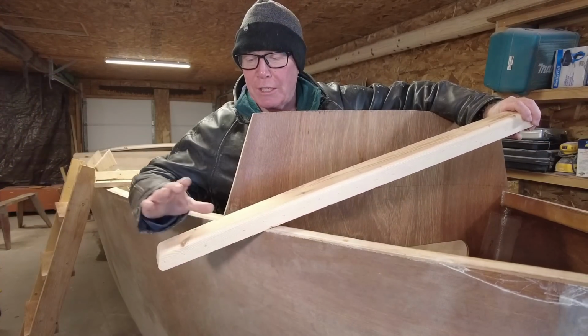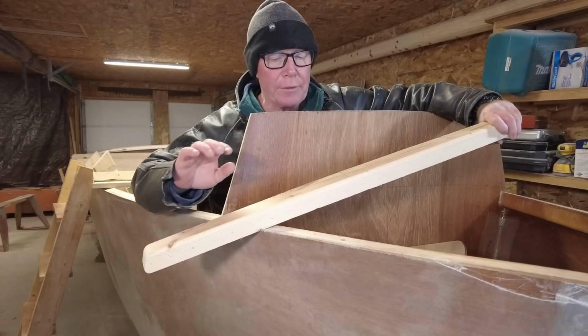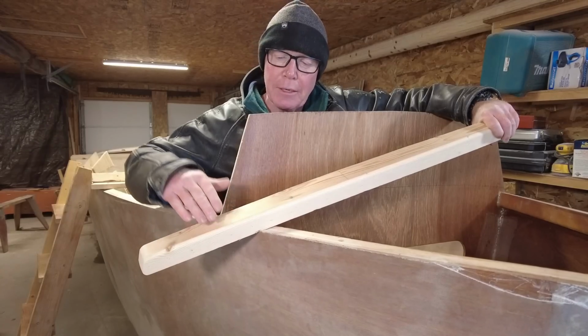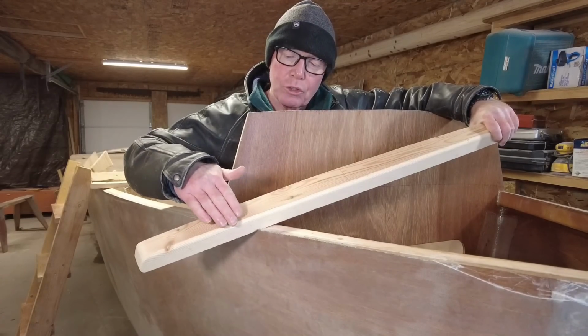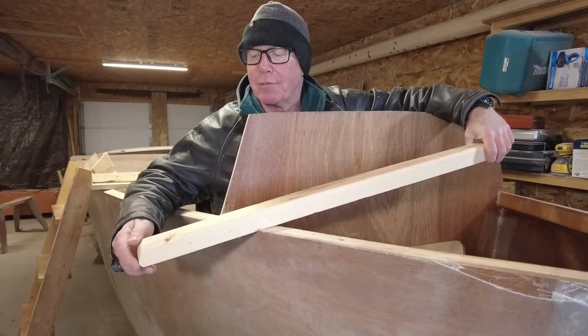I've just finished machining this, so I've put a little round over on it. What's the round over for? Well, it's not for any structural reason. It's just because the whole thing will be painted. If there's condensation or dripping that happens, it'll just go over the edge. It's just a little bit of finishing.